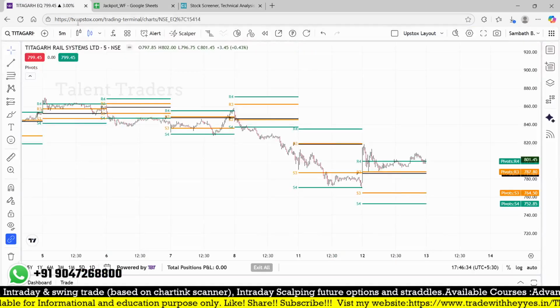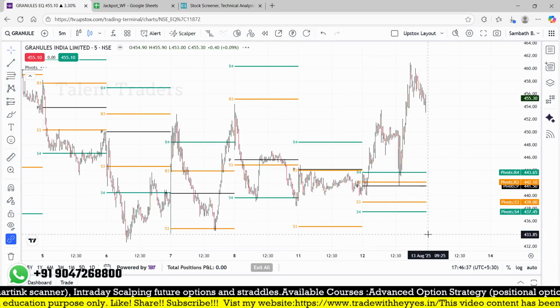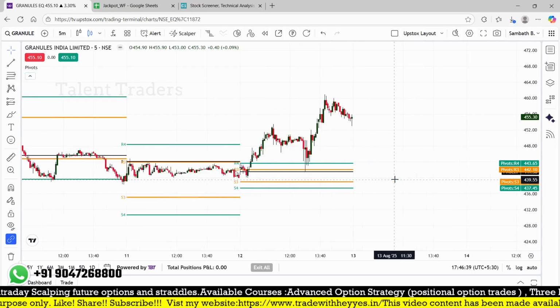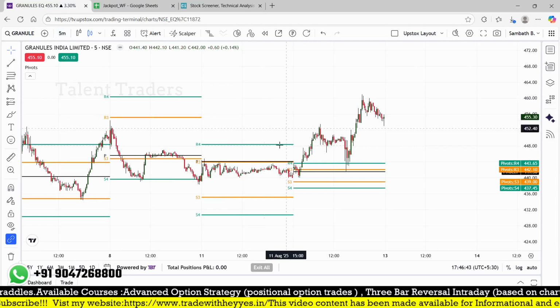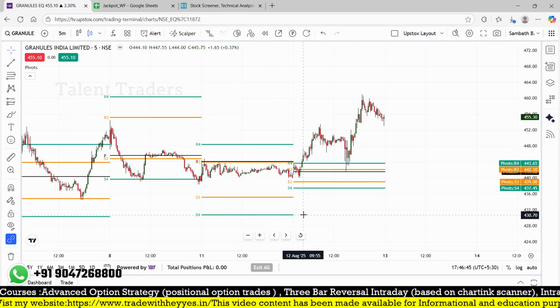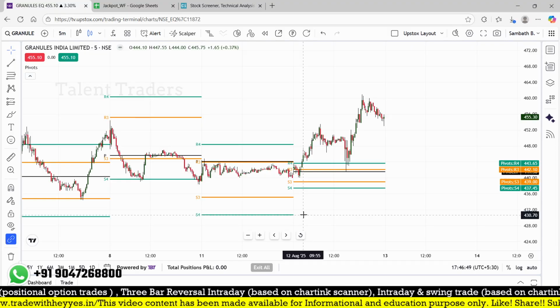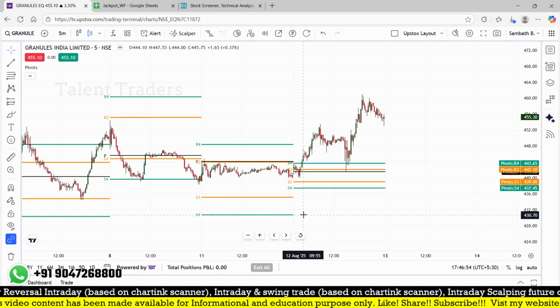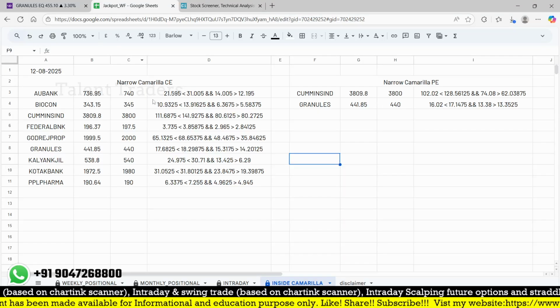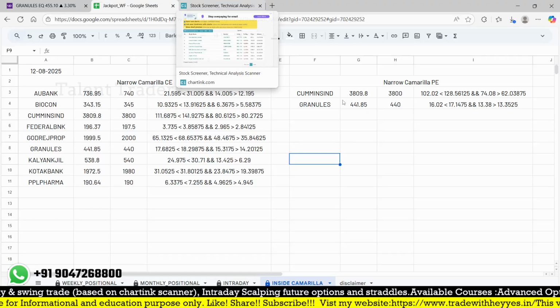For Granules, if you are looking at Granules, that would be an inside where you can see that it is an exact inside, and it breaks and moves. So for stocks which are exactly inside, we can expect some breakout kind of movement. That is what we have provided, and you can plan how to use it based on your strategy and logic. We have provided only the scan to find the stocks and options which form such a pattern.